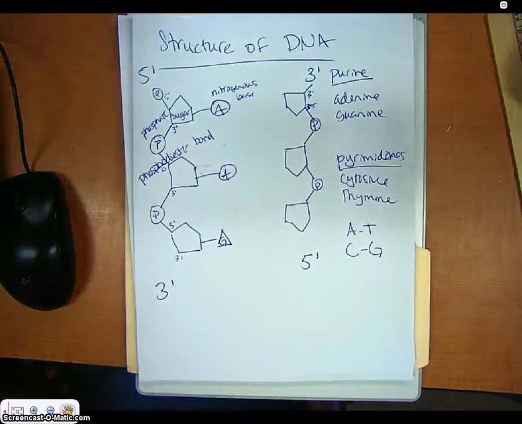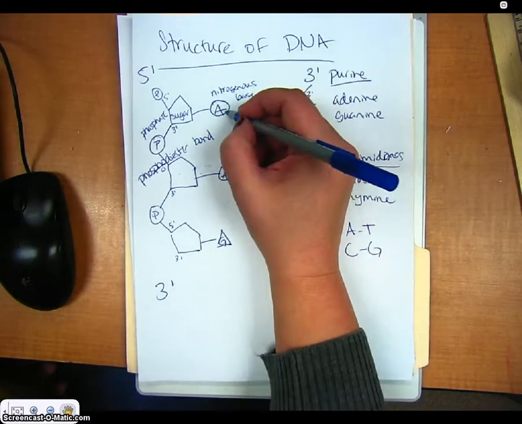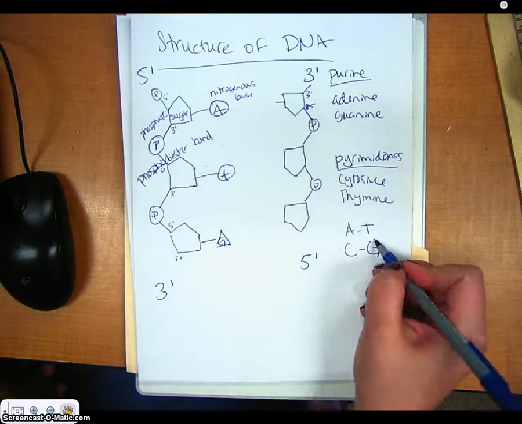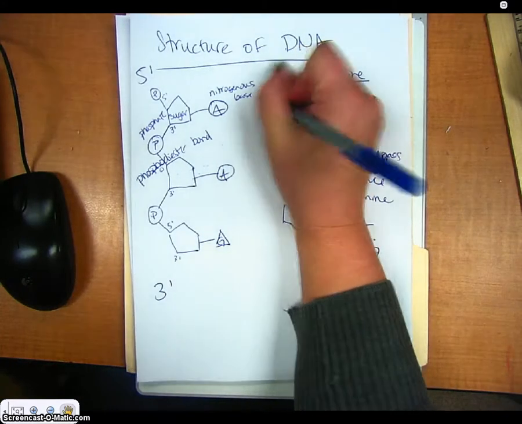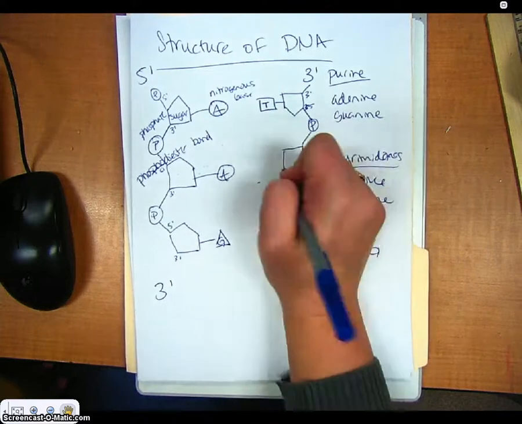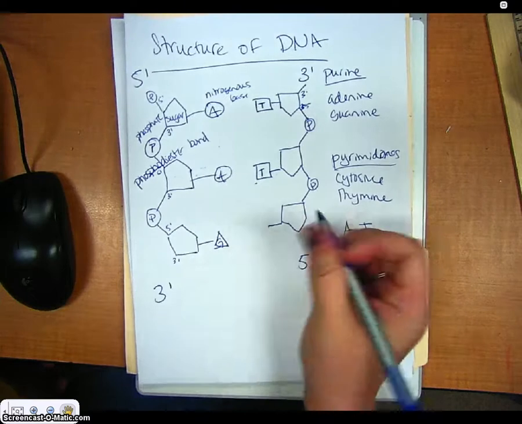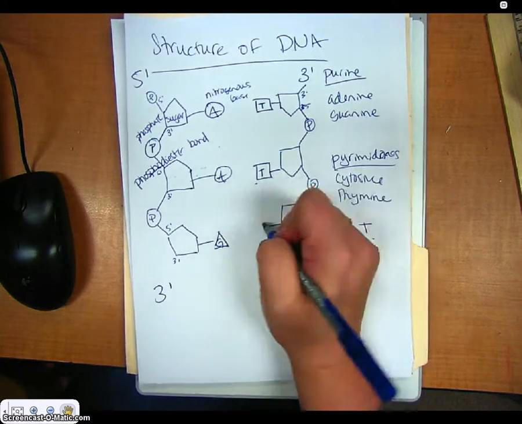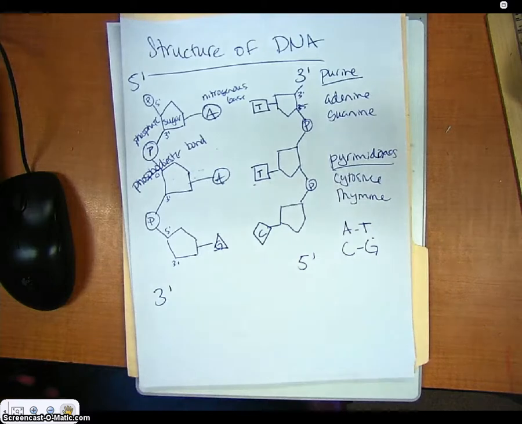Now, attached to these pentose sugars is also a nitrogenous base that's going to complementary base pair with one of these. So on this side, if I have an A, then on the other side, I am going to have a T. Let's just make the T's boxes, right? Here, again, if I have an A here, that means on the other side, I am going to have a T. Over here, I've got a G, so on this side, I'm going to have a cytosine that pairs.